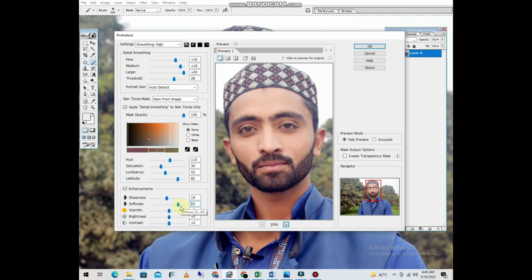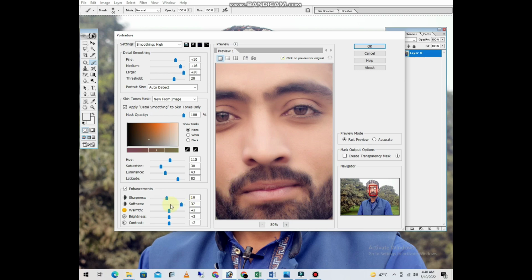If you increase softness, you can see. Okay, softness. Then I have increased softness. You can see the difference between softness and zero softness. You can set maximum softness, sharpness. Actually sharpness smooths your picture. You can see, okay, like this. I am going to 40, the maximum position of softness. Okay, you can see it, and click here.